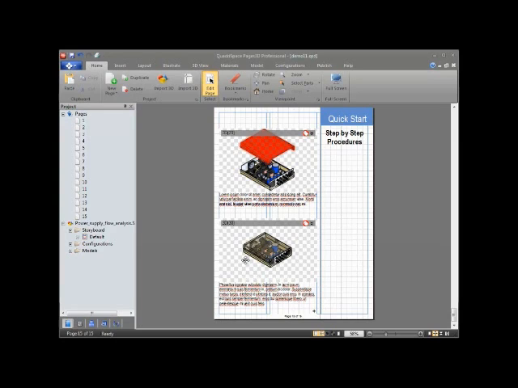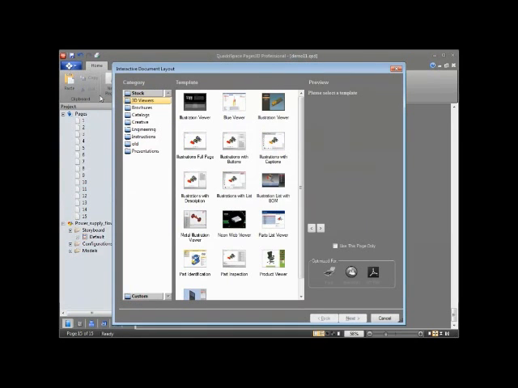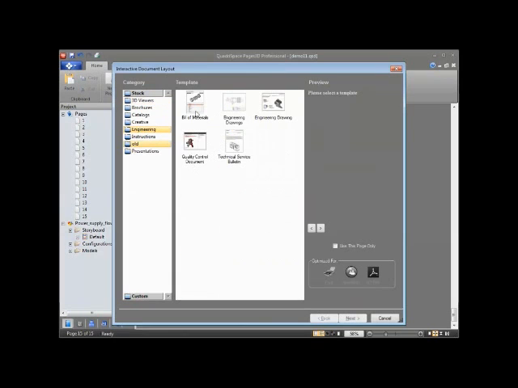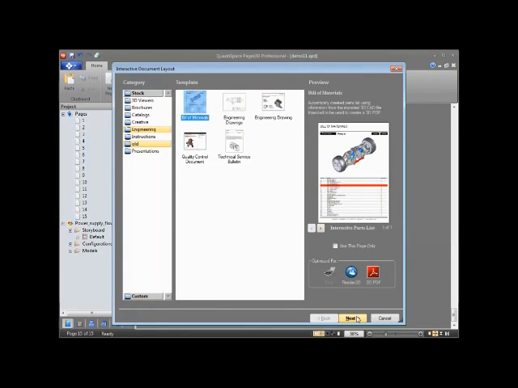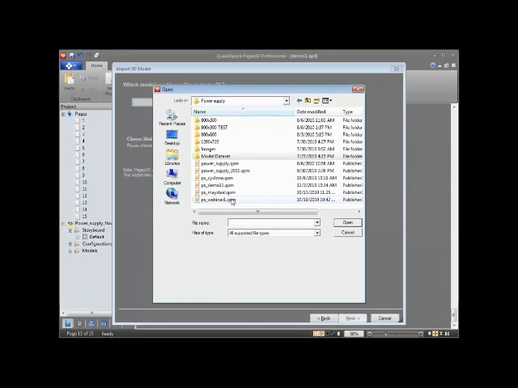And that allows us to do what we're going to do next, which is go in and do a new from template, and we're going to do a very rapid 3D PDF here. We're going to take an engineering document. There's a bill of materials one here. We're going to browse, and instead of bringing in the solid assembly, we could do that, but we're going to bring in the QSM, Quadraspace Model. And the reason we're doing that is so that we can reuse that exploded view we already created. And we'll hit open.